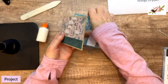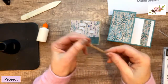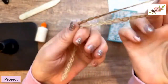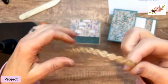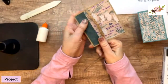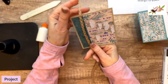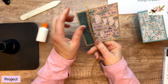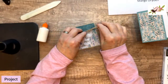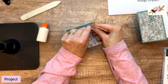Okay, I have a piece of this, and I think this is natural woven ribbon. Now, I love this. My mom does not like it, but I really love it. And so we're going to go right across where this seam is here, and we're going to tie it in a knot. We're going to pull this around it. I want my knot to be on that end, and if you want to, you can run some Tear & Tape to hold it while you're tying it.